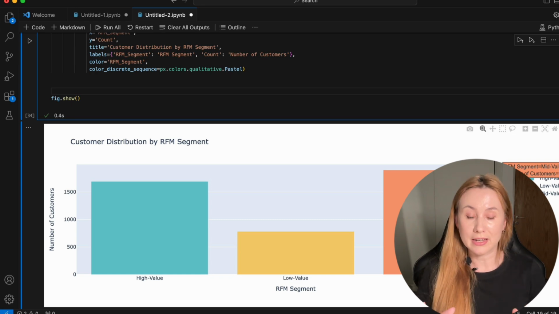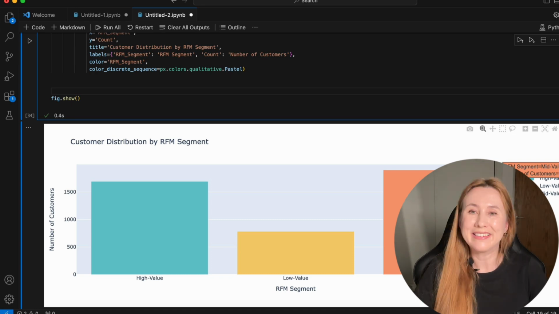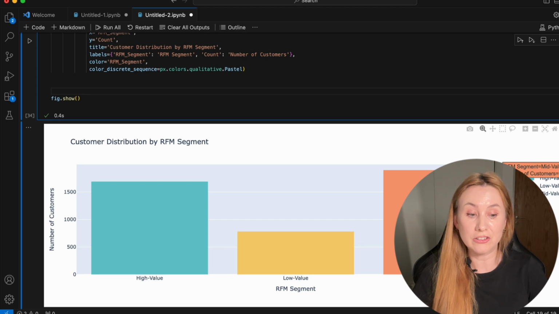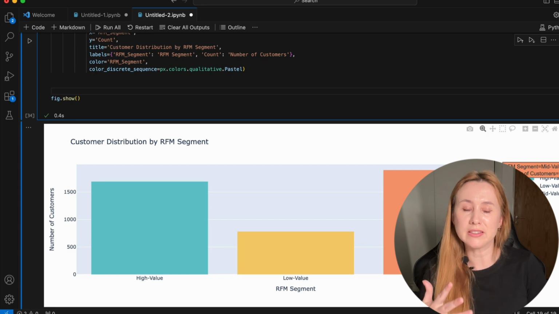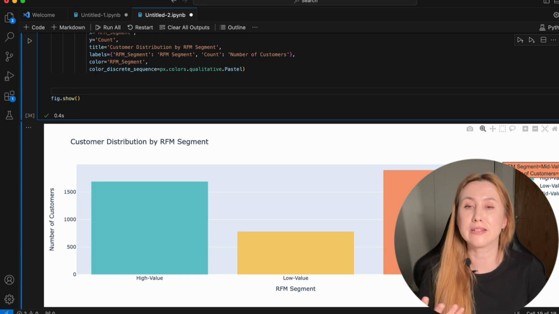Then the next category or segment will be customers between 6 and 9. We will call them potentially loyal. These customers have moderately high scores, they engage, they have the potential to become champions if they continue to interact with a business. Then the next category is at risk, customers between 5 and 6. We will call those customers at risk because we think that they can churn if no action is taken and we don't re-engage them back.